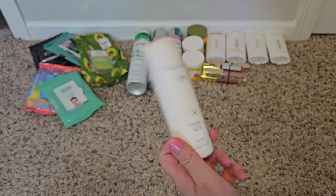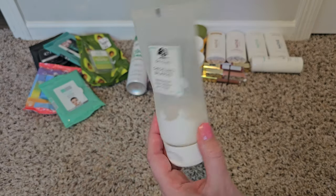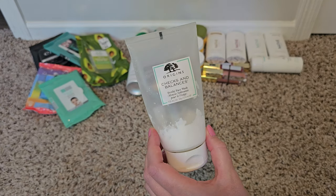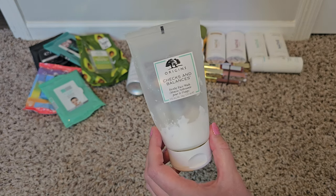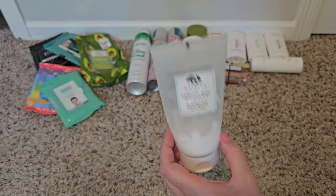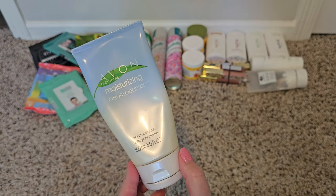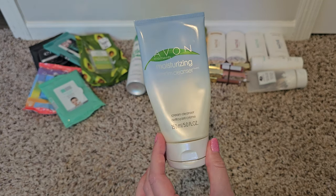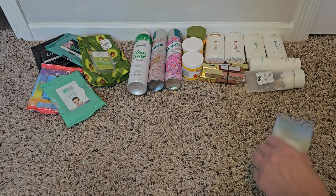This is the Proactiv cleanser — one of my favorite face washes if not my favorite. I also love this Origins Checks and Balances; if I could scrape out what's left in there I absolutely would. It's just a simple, gentle foamy face wash where you need the tiniest amount — smaller than a pea-sized amount — to wash your face. It says not to use it on your eyes but I don't care, I haven't had any issues. I also really like this Avon moisturizing cream cleanser — it's a really gentle cleanser that doesn't foam. It almost feels like you're putting lotion on your face, but it clears off makeup very easily, so I usually start with that to get rid of eye makeup and then go in with one of the other face washes.